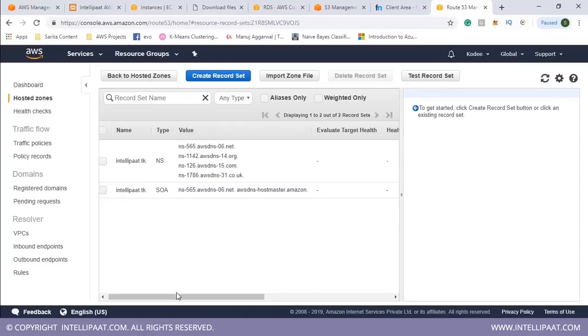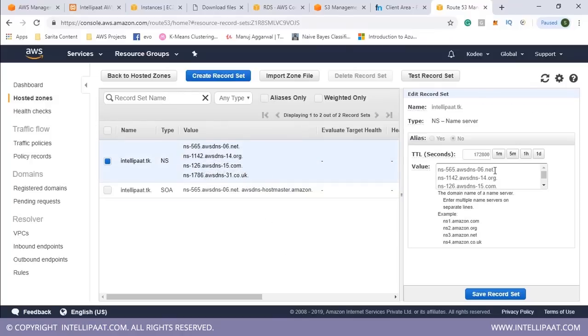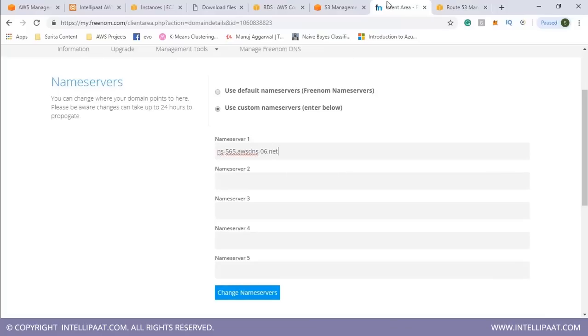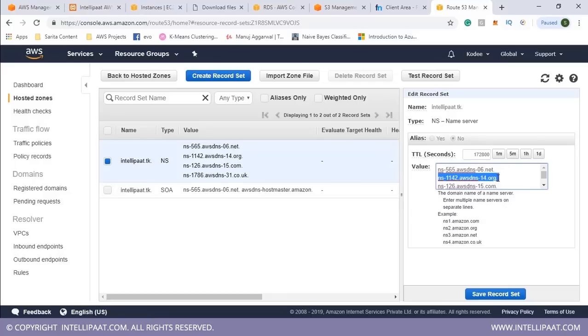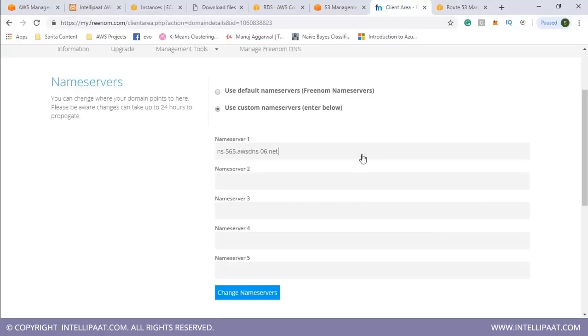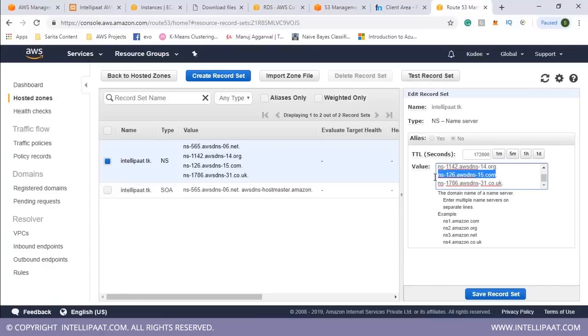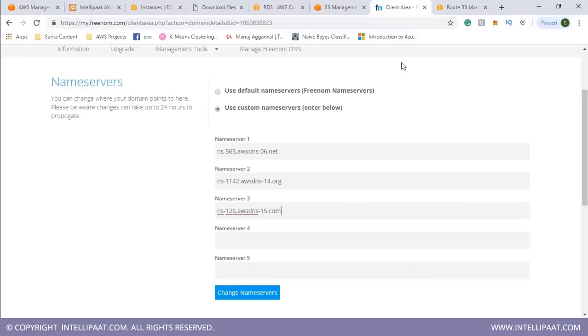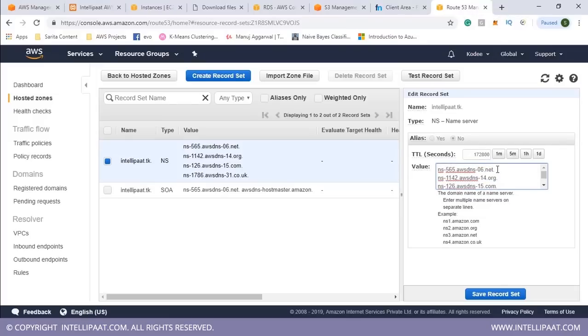So you can see here you have name server values. What we have to do is copy these name server values and paste them over here. We have to do that with every single name server. There will be 4 name servers available, so we have to do that for each and every one. I am done pasting now. Also, please remove the dot which is available here, since it is not actually required, and save the record.